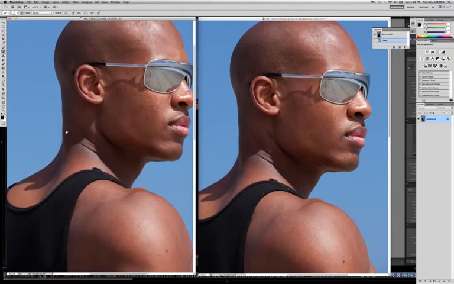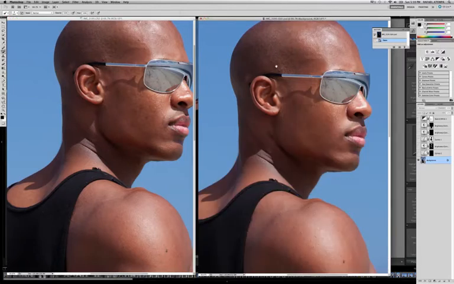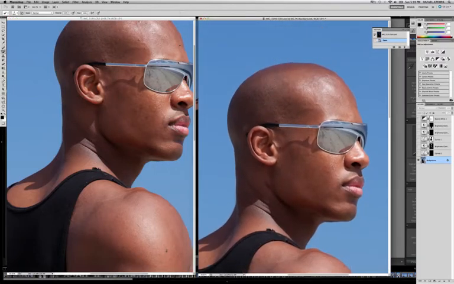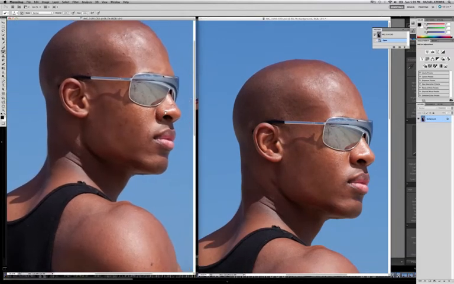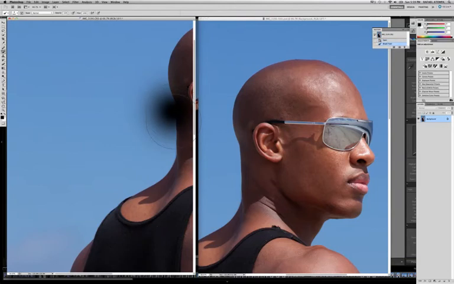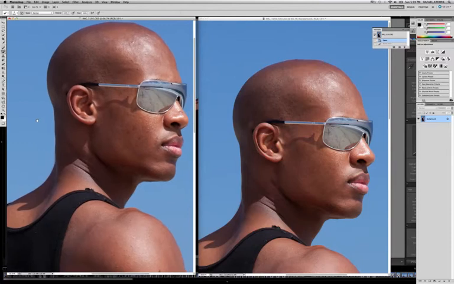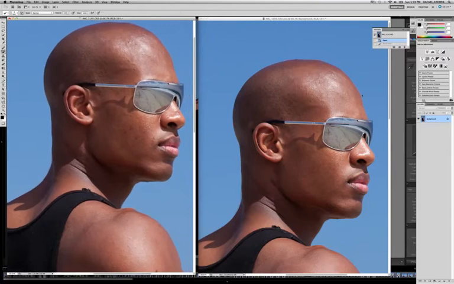Alright, as you can see, I've already done some cleanup on this face. However, I didn't want to make him silky smooth because to me that just detracts from the picture. I'm not a big guy who likes to completely edit everything on the skin out, make him look like a plastic doll. That's not my thing. I like to keep it looking human, looking like these are real people. But obviously some of the blemishes we have, you can't help it. Some things are out of control. You wake up with a new blemish, can't control.